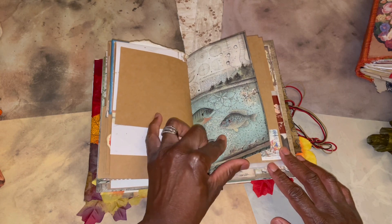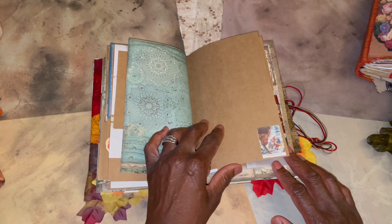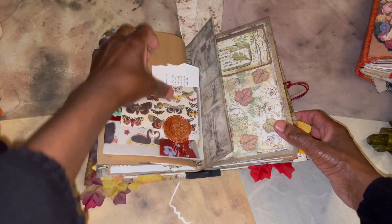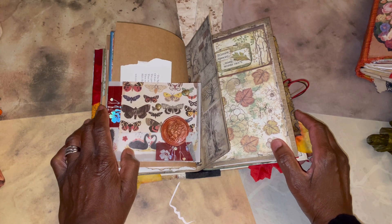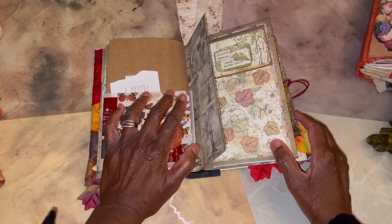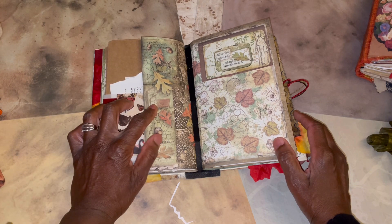I wasn't quite sure about this page — the fish and that — but I love the colors. And I found this just this morning in my stash and thought it was really lovely — celebrating Enid Blyton's with a little postage stamp sticker. And this is something I've moved across from my friend Camille from 'Creating My Renaissance' on Instagram — she sent me this years ago — a little decorated envelope that she made. And that's basically the end of that signature.